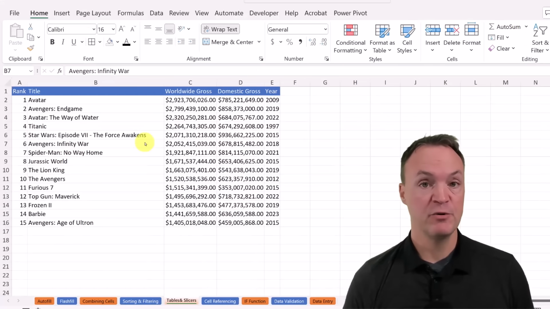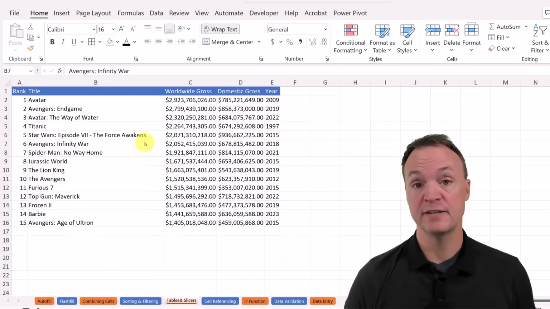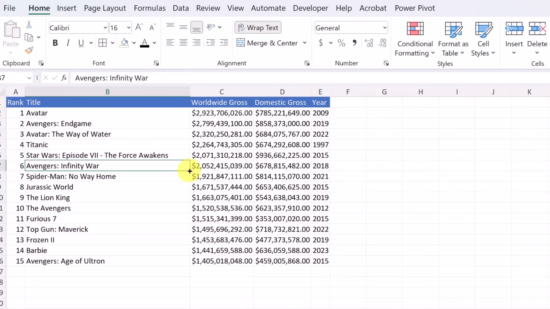So now I want to show you how to create a table in Microsoft Excel and show you the benefits of why you would want to use a table. We've been just using a range so far. A range is when I select from different points of cells, and that's the range, but now it's a table I want. And to turn this into a table, it can be done very quickly.